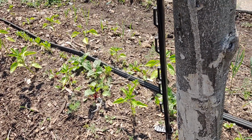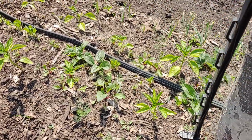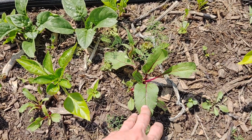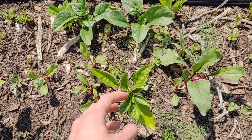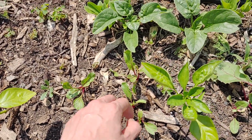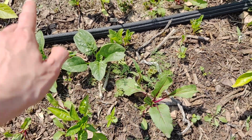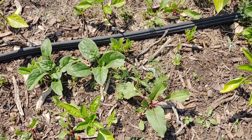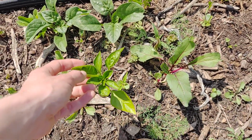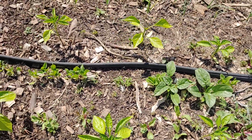This is a bit of a hugelkultur, permaculture situation here, where we've got lots of different things growing. Beets that are growing underground, peppers that are rising above the ground, lots more beets here. They're not going to get into each other's way. Spinach that's ready to eat now will be gone before either of these two mature, but in the order of picking, it'll go spinach, beets, then peppers. And on the sidelines, of course, we got some garlic.